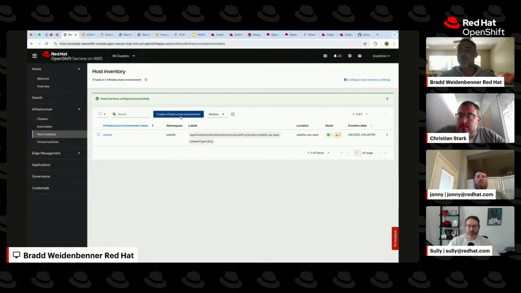That's right. That's a great point. The same experience you get in the Red Hat cloud would be the same experience you'll have inside of ACM. The infrastructure environment here is based on the OpenShift assisted installer service. And so it's exactly the same if you're familiar with doing it in the cloud. It's no different than the assisted installer packaged with ACM inside of this section here.